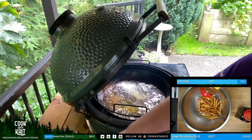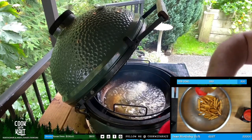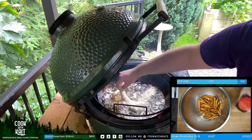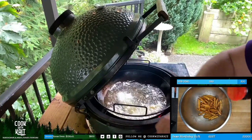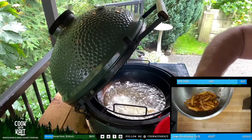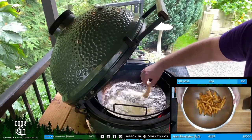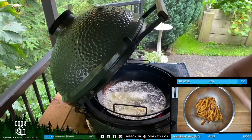It's really hard to resist fries at any time of day. Like, I don't think I've ever turned down a fry that has been offered to me. It's just not a thing. Unless it looked soggy. Hello, Buff. Good to see you. And you can hear the crunch and crisp from those too.